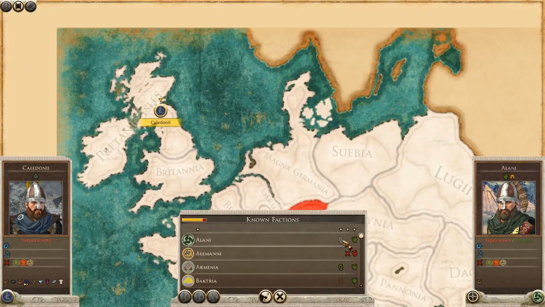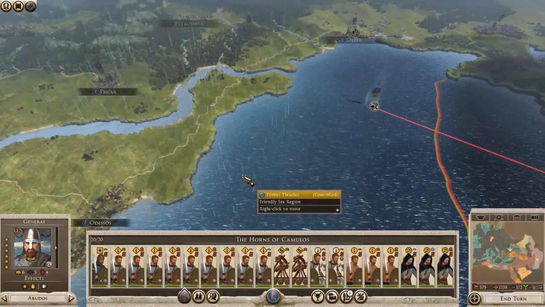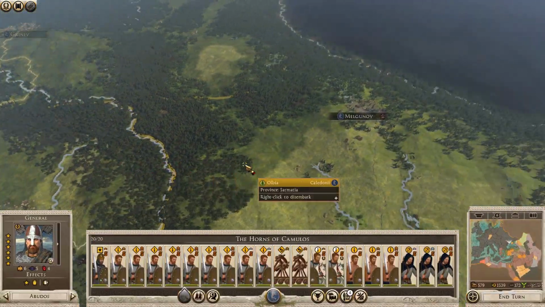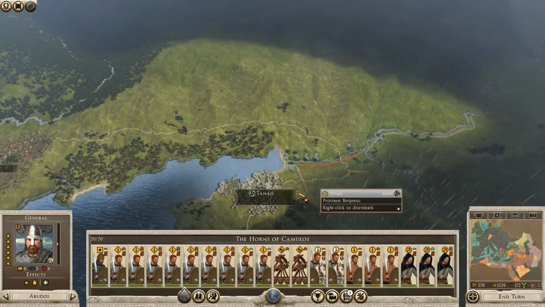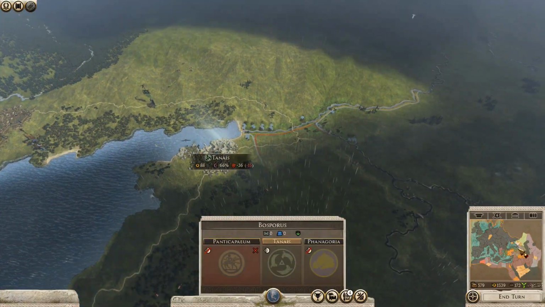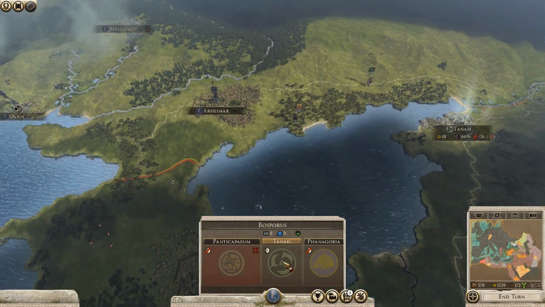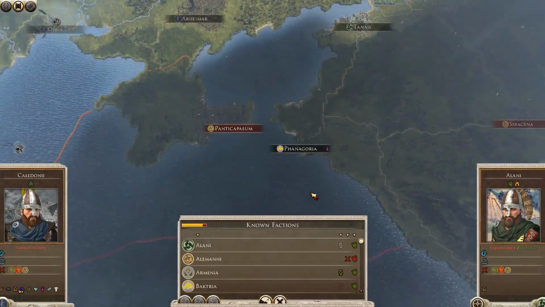We could establish trade with the Alemanni. Or sorry, the Alani. Do they have two territories, really? See, they've got this territory. What other territory do they have? I think that's it. That's all they have.